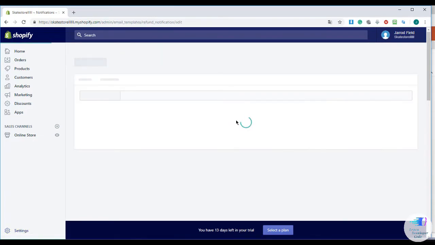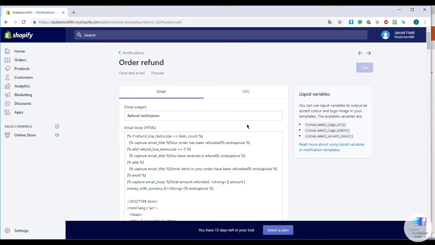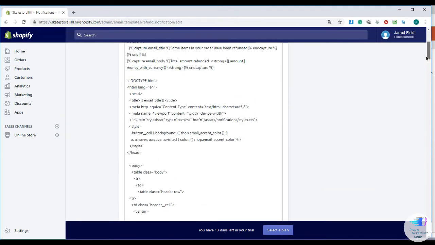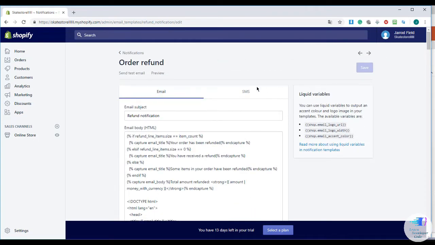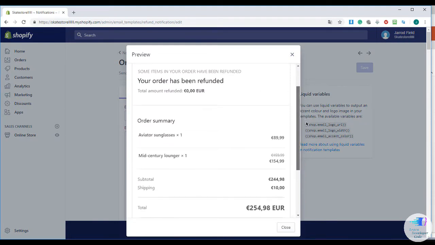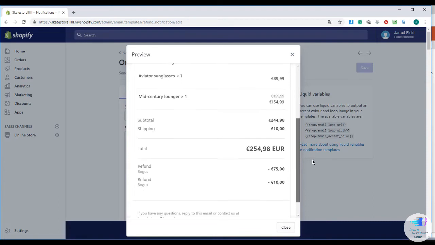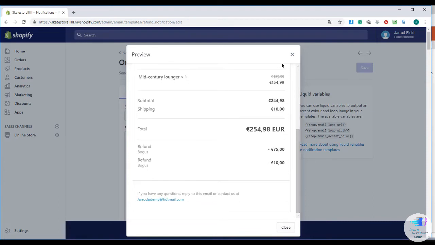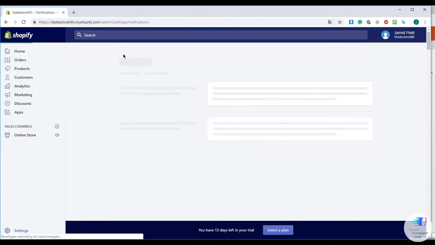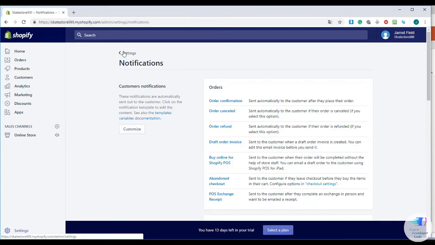So that's great. So we'll take a look at the other refund. There will show up a bunch of code, but you must ignore that. That's already set up for you. You don't have to do it. If you see a bunch of code and you preview how it looks, don't change anything in the code, only if you have experience with it. So this is how it looks if someone asks for a refund, and it will be emailed to the user like this. And yeah, that's great. So that's probably notifications in Shopify.